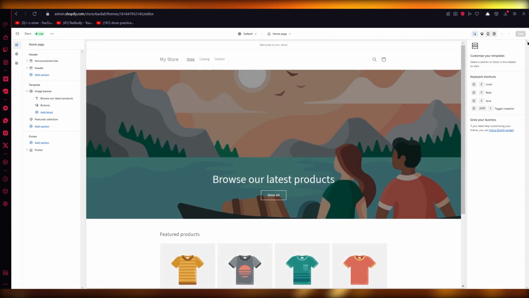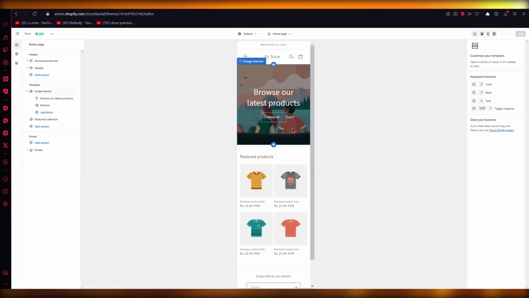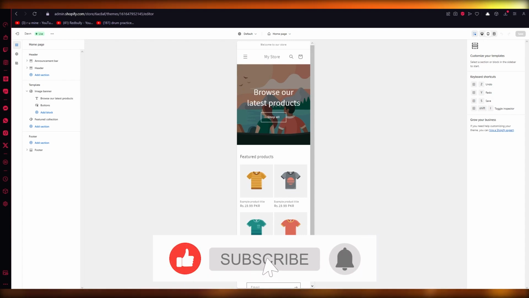So what you're going to do is you're going to come on this right hand side corner over here and it's going to give you three options: desktop, full screen, mobile. So you're going to switch over to mobile, and here you can see you get the mobile view and you can start adjusting things accordingly to whatever the aspect ratio of your mobile devices are. So yeah, this is how you can work with mobile devices and how you can change the aspect ratio and settings. So that's pretty much about it.